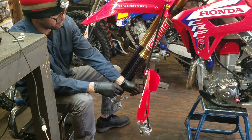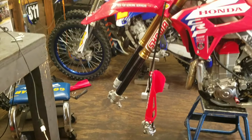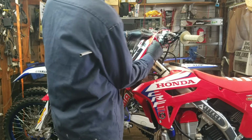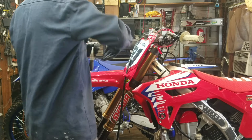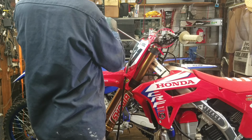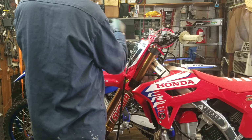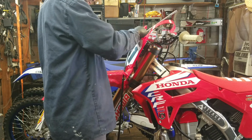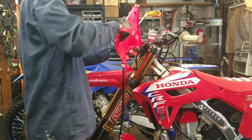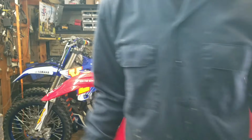We'll just take that off and set it off to the side, just like that, and let it hang. I think I'm going to go and take the front number plate off too, real quick. It'll give us a little more room when we're working. I'll just leave that hung right there, like that. There we go.